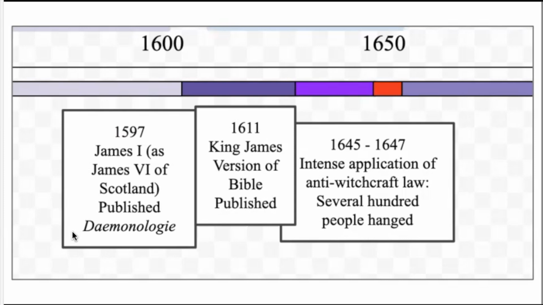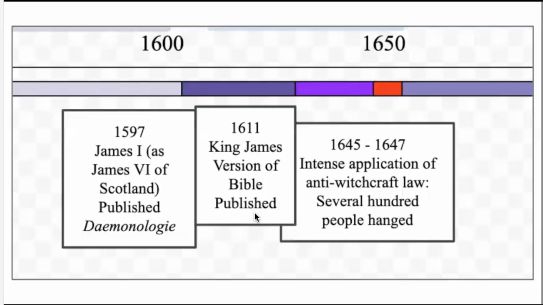One of his first projects as King of England was to commission a standard translation of the Bible into English. If you have ever wondered why certain translations of the Bible are called the King James Version, now you know. You do not need to remember who's who here. You can always look that up.